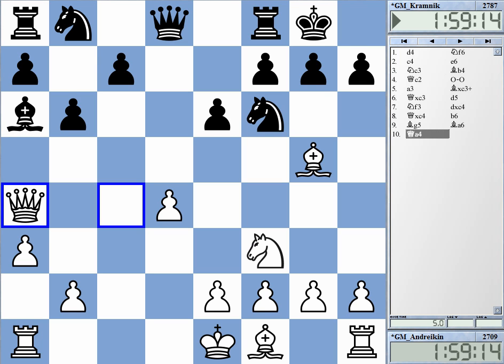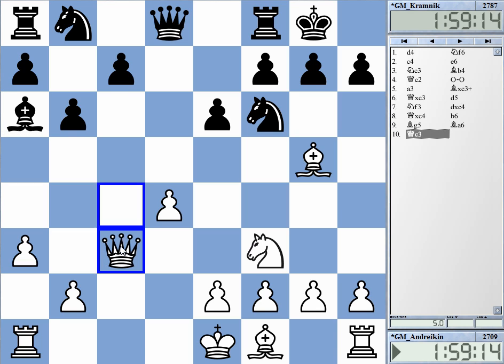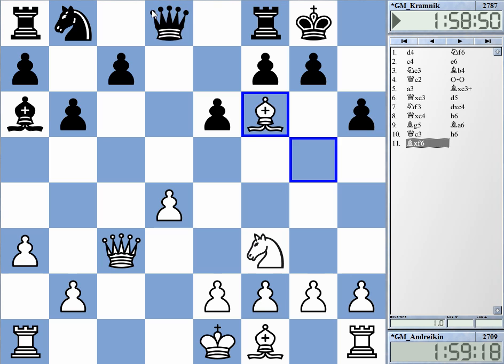In fact, here in a recent game Nakamura tried a new idea. He played queen c3 against Kramnik, again Kramnik on the black side. This was played in late 2013 in the World Team Championship in Antalya, Turkey. In fact, Nakamura won this game. Very nice game. It was like that, just to show what was happening.